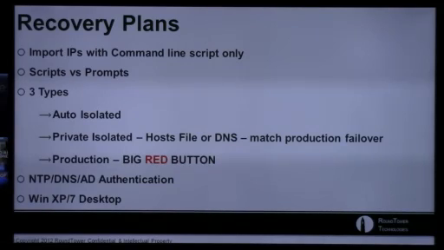A private isolated plan is where you have the VMs in an isolated network, one that's not routed or touching your production. And then you actually have your production recovery plan, which makes all the permanent changes to your VMs as you recover them. You also want to make sure that NTP, DNS, and AD authentication are right, that your time zone is set up correctly and you're all using the same NTP server. As long as you have a time zone set properly and you're using the right UTC time, then everything should work correctly. But you just want to keep that in consideration.